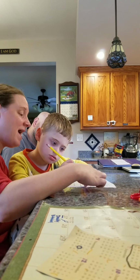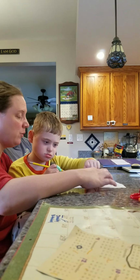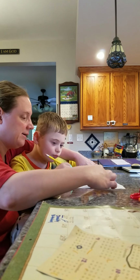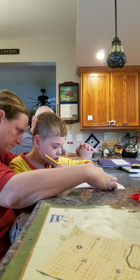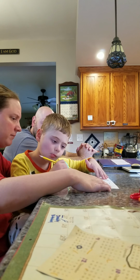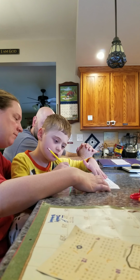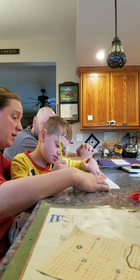Excellent. Now we're going to write caterpillar. That's a big one. Start all the way on the left. That's a big word because we got to fit the whole word in. You can use your helper hand right here. And we're going to start writing this. Write C. Ready? Put a C. Start all the way on the side so you have enough room. Write A. K. T. K. That's right. You're going to write cat first.